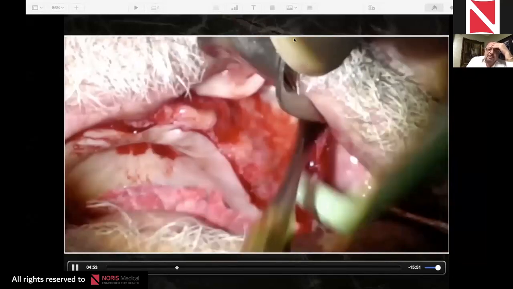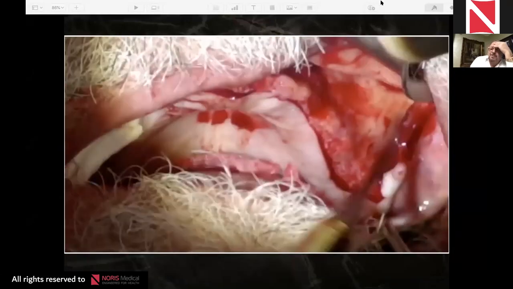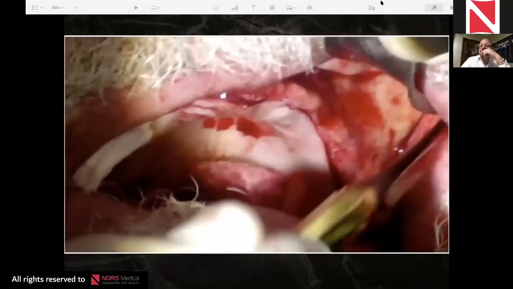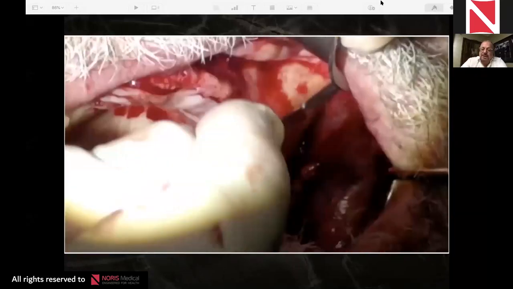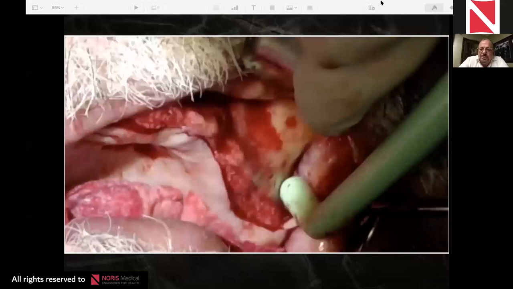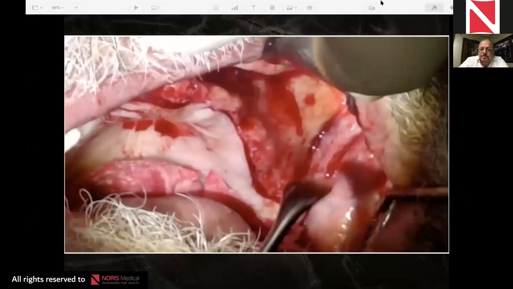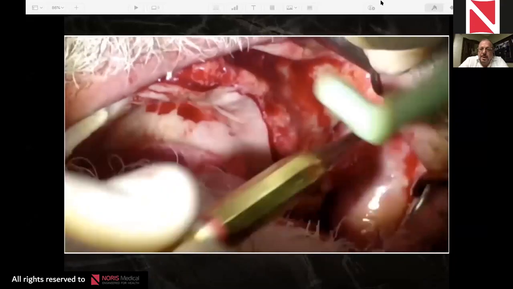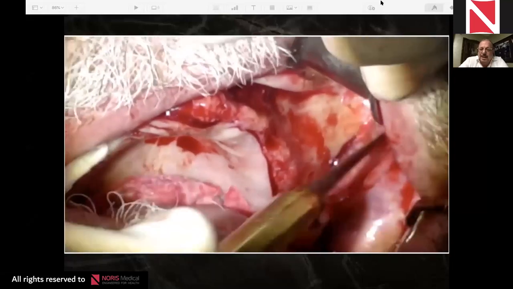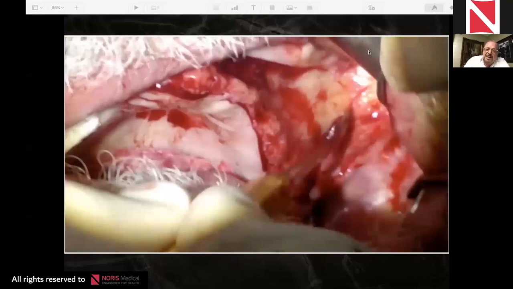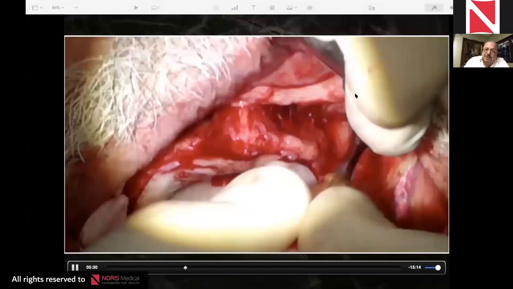So here again, we're going up the zygomatic arch, and I'm just using my elevator, and I'm going right back to where I see the insertion of the masseter muscle and the fascia that's present. Same thing, I'm going to cut a little bit of that, the most inferior portion of the attachment of the masseter area to the region. All right. And here we're going to our distal inferior aspect of the zygomatic arch again. So here's my landing spot. This is the ideal landing spot, right here for me in this particular area, okay?